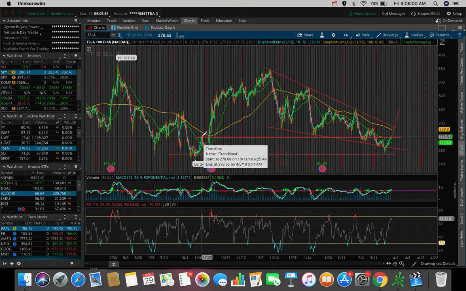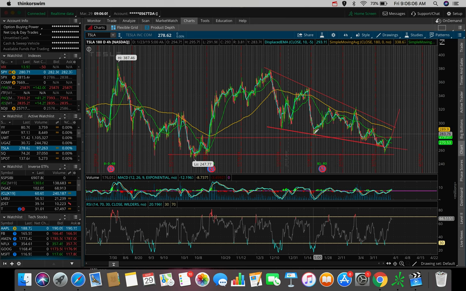And for those of you guys that recall and watched yesterday's video, I was talking about how Tesla is facing a resistance right now at 280 from back in the middle of October in 2018. It's also a resistance from towards the end of January in 2019, and we're looking like we're maintaining that resistance as a new support here with the goal of going up to the 180 simple moving average resistance, which is the next resistance here that's been a resistance over the past couple of months in terms of Tesla. So I think this is a pretty good swing play as long as we maintain this level of support back up to this 180 simple moving average, which again offers about 4.5 to 5%.